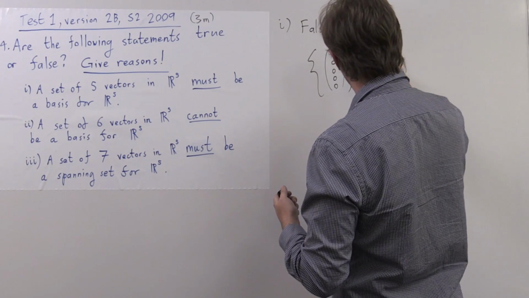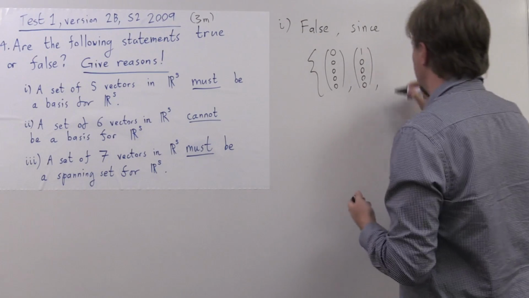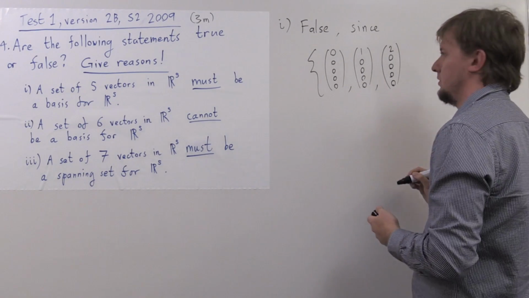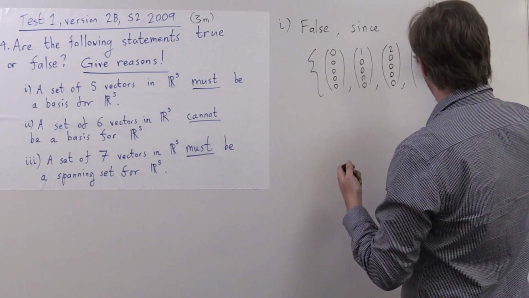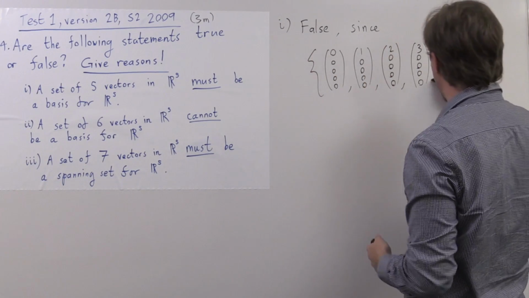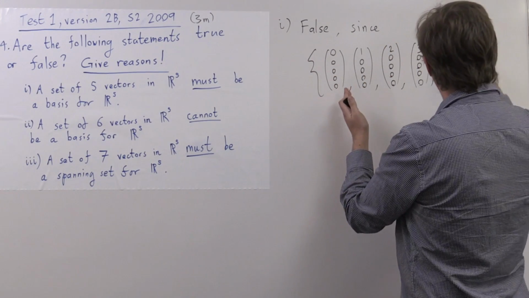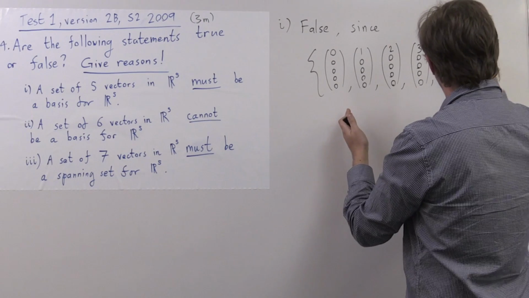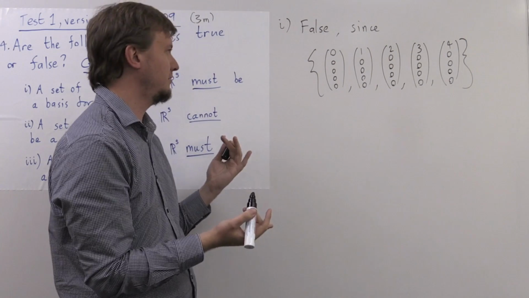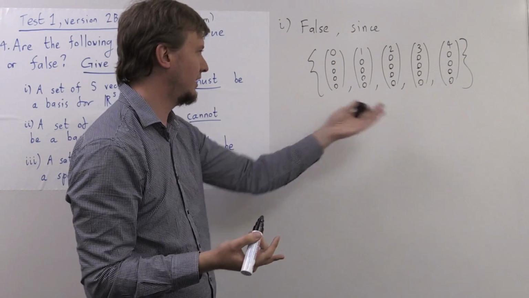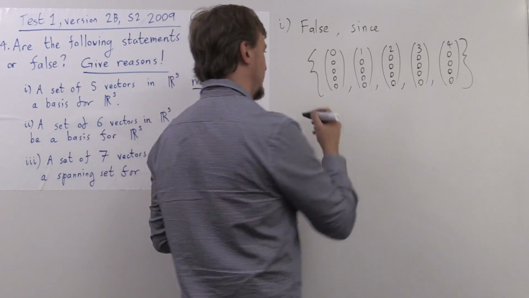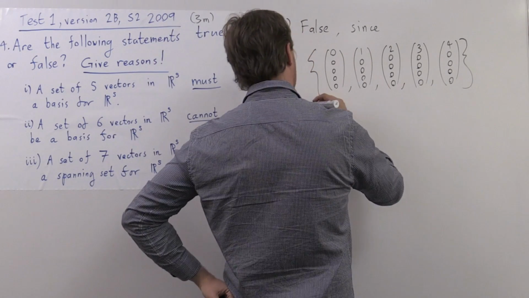Vector 1, 0, 0, 0, 0. Let's say 2, 0, 0, 0, 0. So my choices are horrible because I'm not even trying to do anything with the other 4 components. I'm just playing around with the first component. And 4, 0, 0, 0, 0. So this is a set of 5 vectors in R5, and clearly it's not a basis. I can't make any element which has a 0 off the first component.